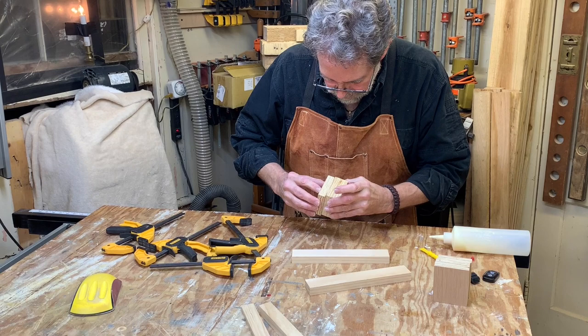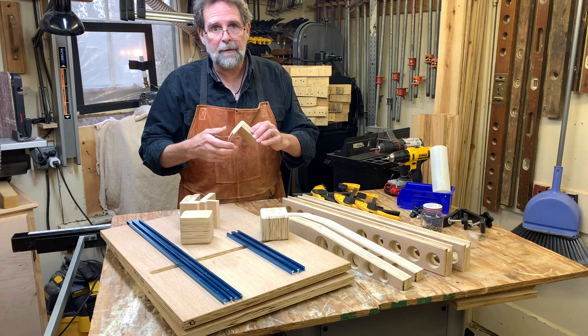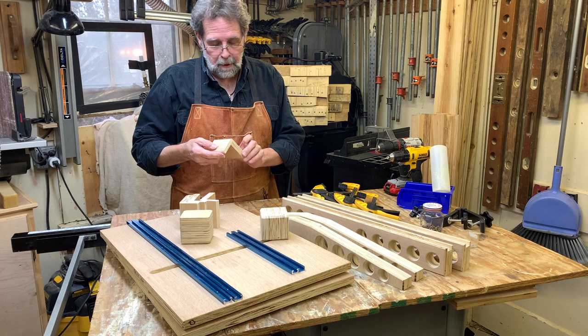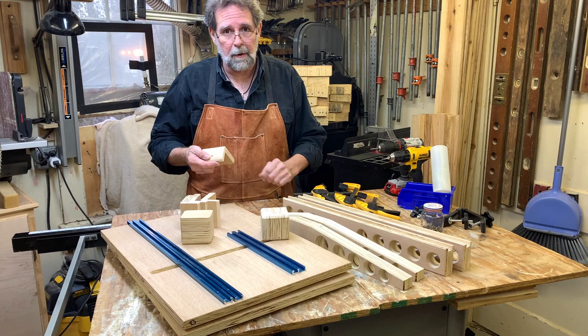I've got all my parts laid out and I think I've got everything made that I need. I also made up a safety block at the back for where the saw comes through the sled, and I made up some stop blocks - just a piece of half-inch glued to a piece of three-quarter inch. I chamfered the top and the front edge, and it should sit about an eighth of an inch proud of the bed of the sled. I know these things can be purchased - Jay Katz Moses has made one that's excellent, and I know Tamara 3x3 has gotten into a branding agreement with him. Jason at Bourbon Moth has gotten into a branding agreement too, so I figured why not just make my own?